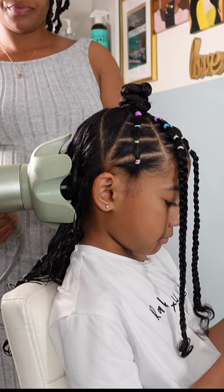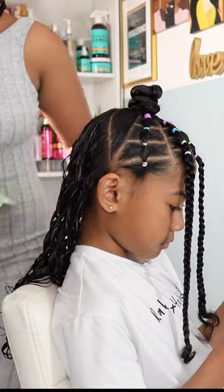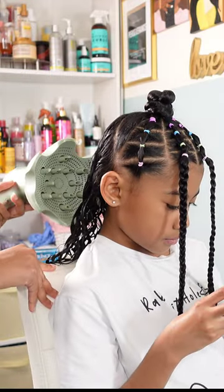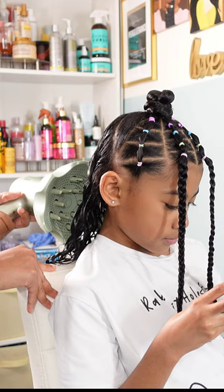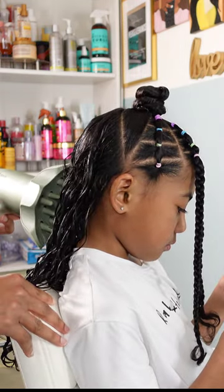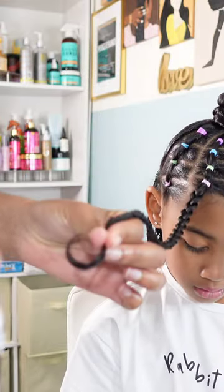For her curls I used a new hair cream, but I did not care for it so I'm not going to recommend it. It looked great for the style, but the longevity was not good for her hair — it actually made her hair a lot more matted than usual, so I definitely won't be returning to that one. I ended up throwing it out.